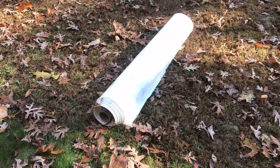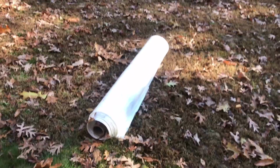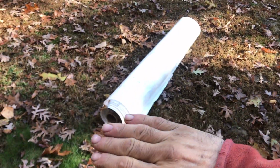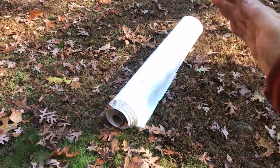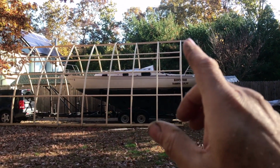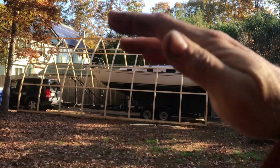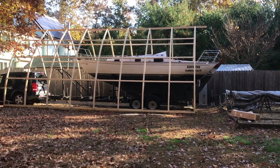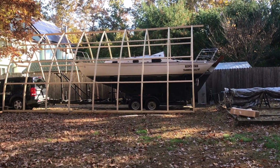Okay, so plastic day, no wind, and my strategy here is, well, the plastic has been folded inwards towards the center on both sides and then rolled up. So I'm going to try to start over here, unroll it, and see if it falls to each side. That's the plan anyway. I don't think I'll be able to get that on video since I'm by myself.